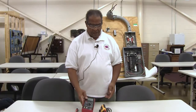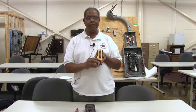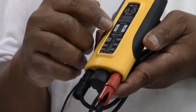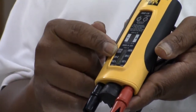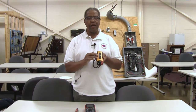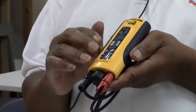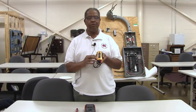The next device that I would strongly recommend that you purchase would be a voltmeter. This particular voltmeter is rated at 600 volts and it will determine whether you have an AC source or a direct current source. AC stands for alternating current. It is critically important that when you're checking electrical energy, you have some means of determining what the energy source is, because electrical energy is such that you cannot see it, so you must have a metering device to determine that.